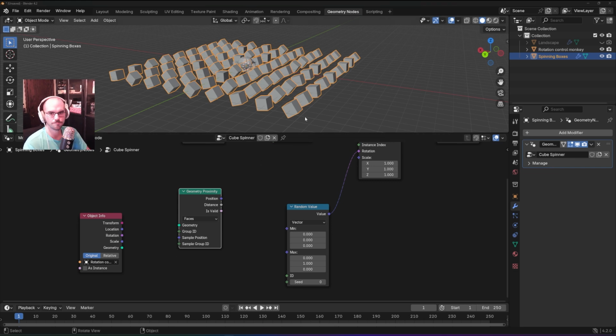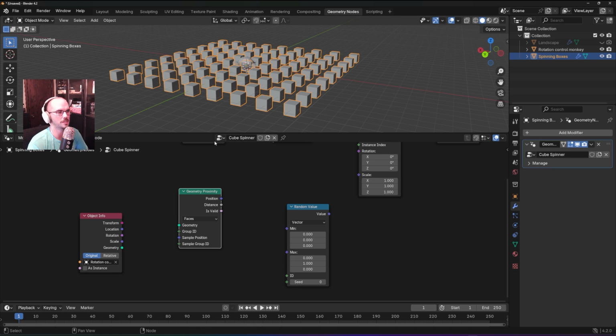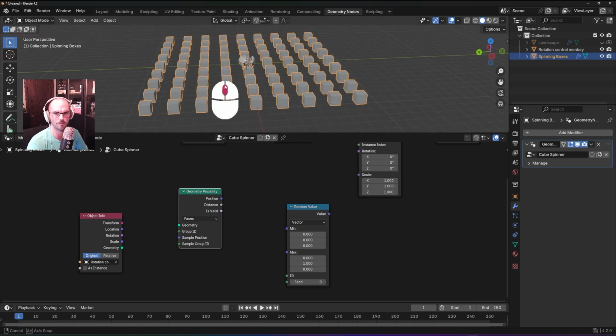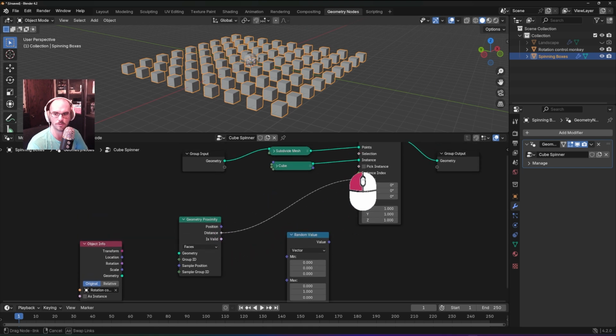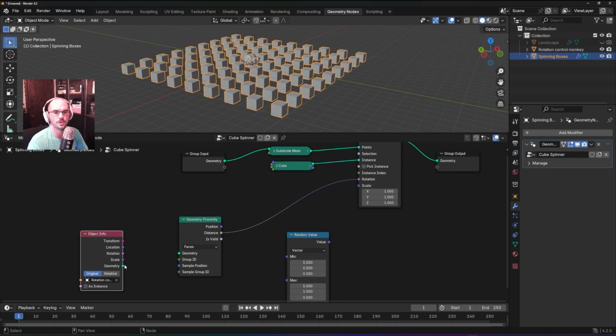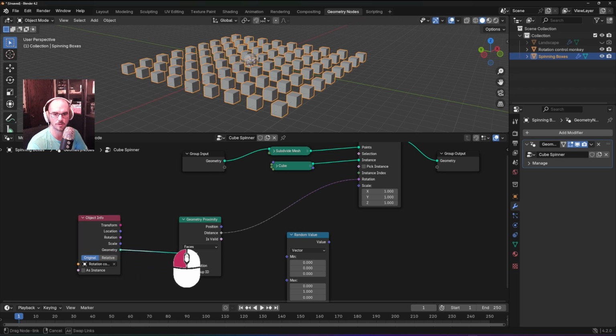All right. So first, let's even just disconnect the random thing. We just want it to be based on the location of the monkey affecting the thing. So we're going to say the distance is going to be the rotation like this. And object info. So we want to take the geometry of our rotation monkey to be the geometry proximity here.